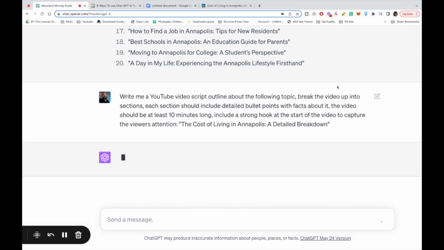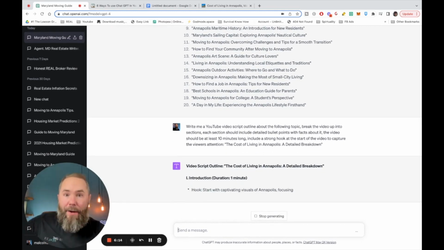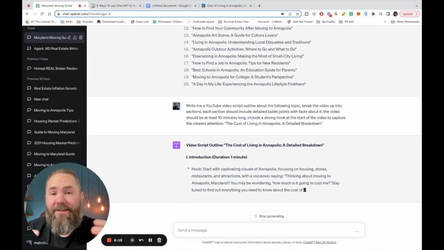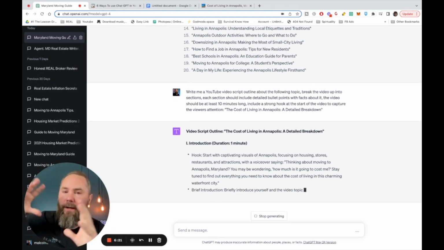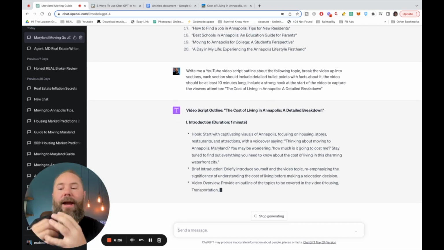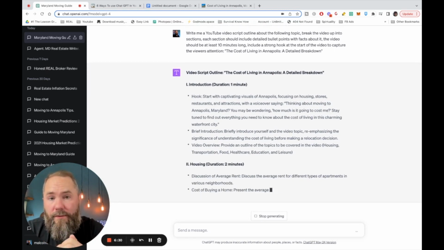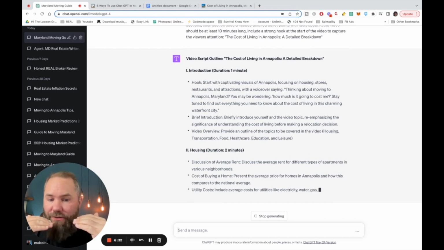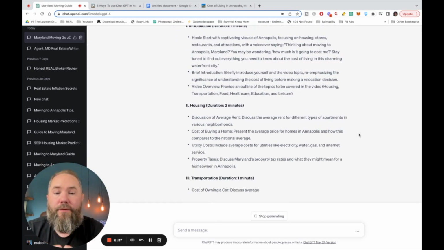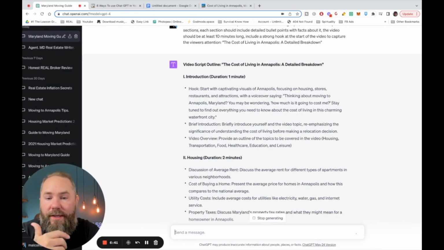And I hit enter, and it's going to think for a second, and then it's going to start generating an entire outline for a video based on the cost of living in Annapolis, Maryland. This is pretty amazing because it's searching through hundreds of thousands of websites to get this information. It's compiling it all, and now it's going to create this about the cost of living in Annapolis, Maryland. It should be citing facts and have actual numbers in here. And it's going to be creating a hook for you as well. So let's come up to the top here and read what this hook is.